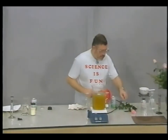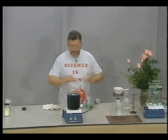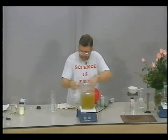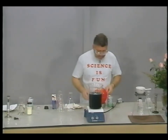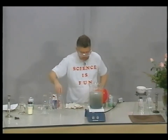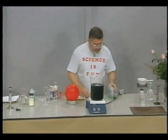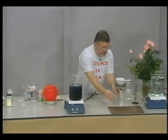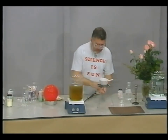All right, so let me now do another experiment at this end of the table. I know you're fascinated by the color changes that are taking place here, so we'll keep an eye on that, and we'll see how long these oscillations last. One of the things that we're going to do is to see if we can make some additional chemical transformations. These chemical transformations we're going to try to do using some copper pennies.